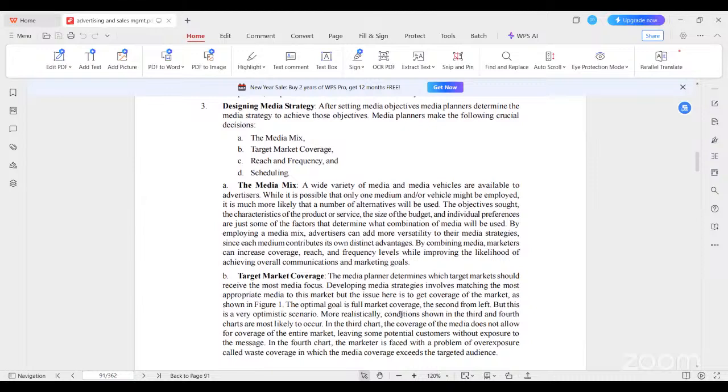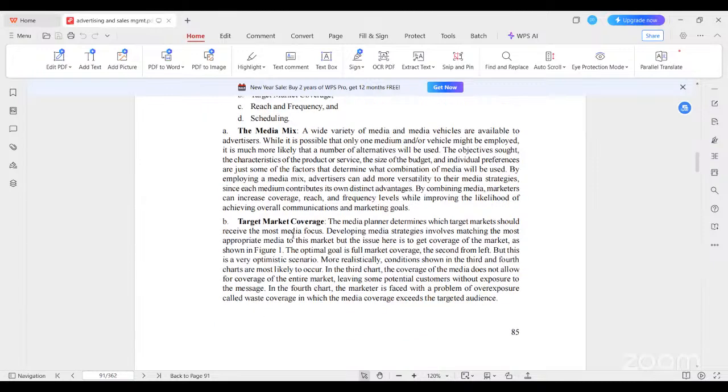For example, if you see the Lalita Jewelers ad, when they were new to the market, they totally traffic jammed all the media vehicles. They are on the radio, they are on digital media, they are on TV, they are wherever they are not. Okay, everywhere they used a strategy to advertise their product, and it was also a huge success. So deciding the media mix where you can advertise your product is very important.